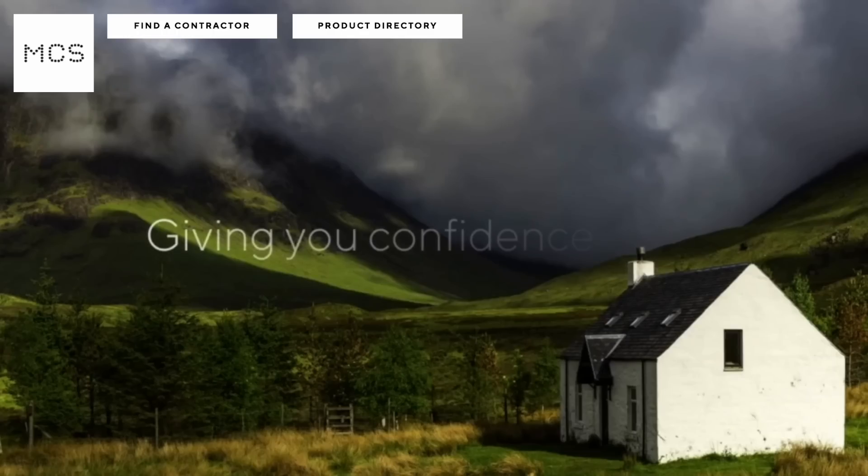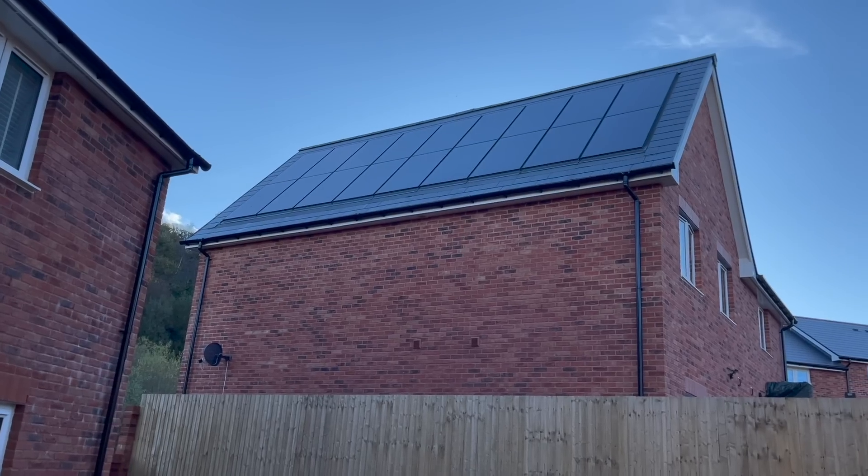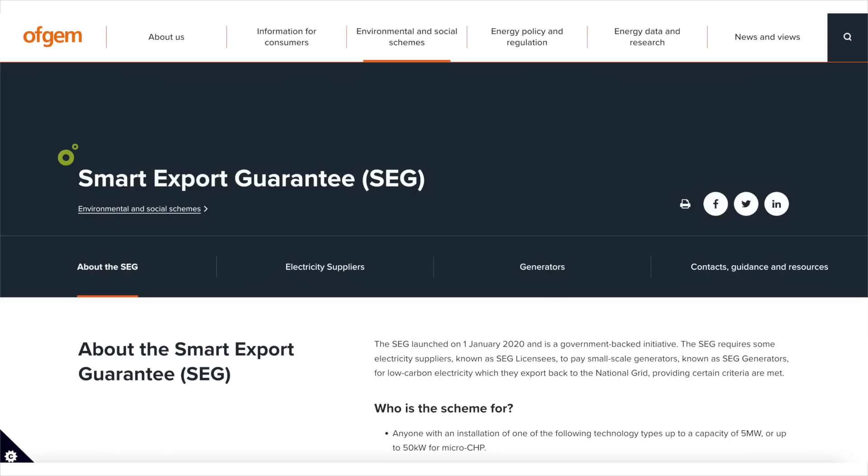So Griff, where best could we start? What is the MCS scheme and how does it apply to solar? The MCS scheme was originally set up by the government in around about 2006 or 2007. It was originally only run by BRE, the Building Research Establishment, and it was there to underpin some of the very early government grants and funding. It then moved to more independent coverage by third-party certification schemes — the likes of NAPIT, NIC, APHC and other organisations that could certify contractors for different technologies, solar PV being one of them. The government saw that as a quality requirement underpinning a lot of their incentive schemes — the renewable heat incentive, the FIT legislation, and until recently the smart export guarantee as well.